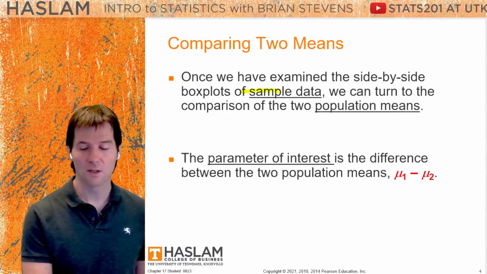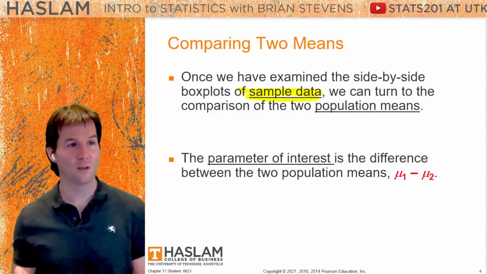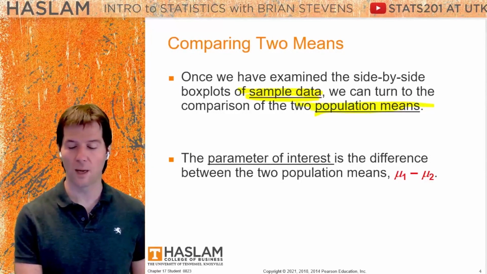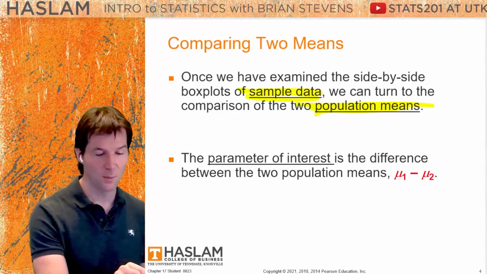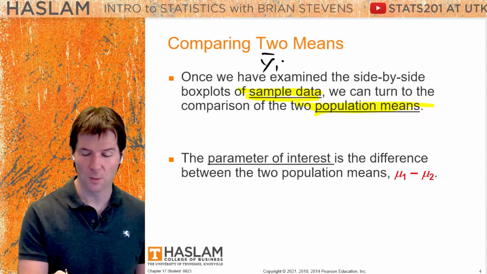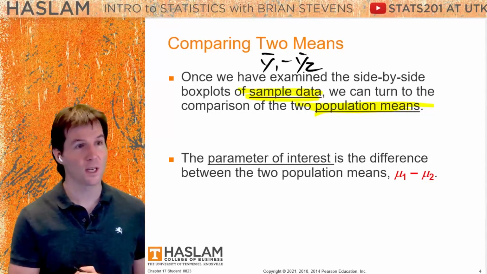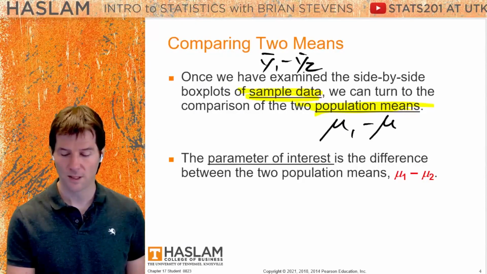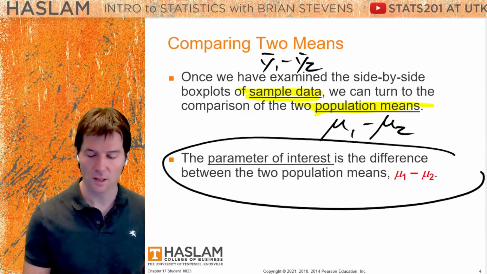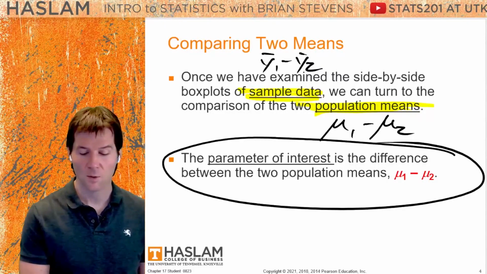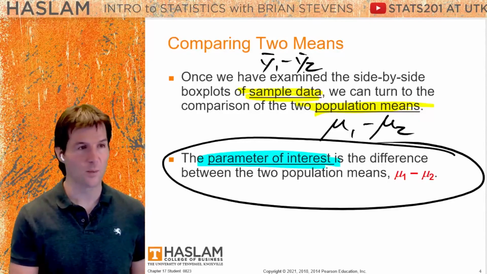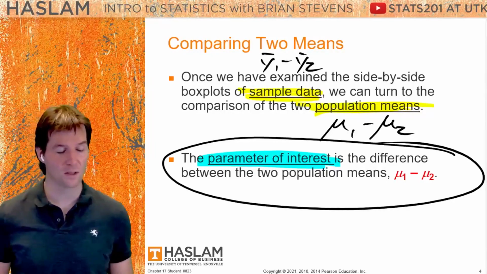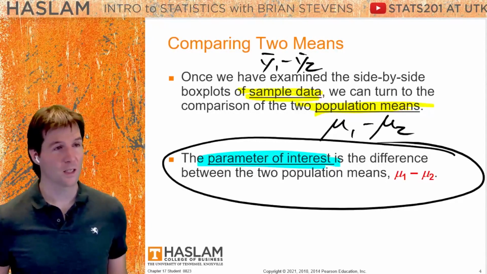Remember that this sample data is going to give us inferences into the truth of the population. So the sample mean y bar 1 minus y bar 2 allows us to estimate the difference between the means of the true population. This is what we are interested in understanding. We'll probably never know the truth for these batteries. We'd have to have all of them. We'd have to take a census.